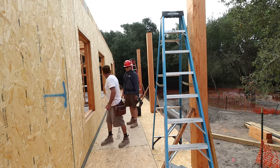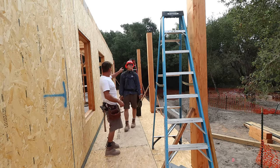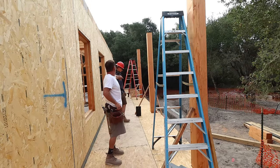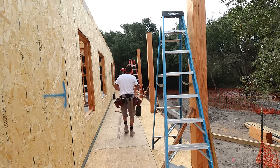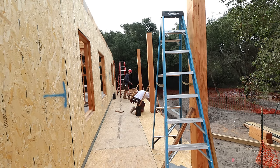Beautiful. Cool. Bam. We just take these little piggies and lean them in the windows and label them 1, 2, 3. Yeah, we'll start labeling them at 1. That'll work. If you put it at the very bottom of the post, I don't think anybody's gonna see it down here. So I'm writing 2 on this guy. There's 2.